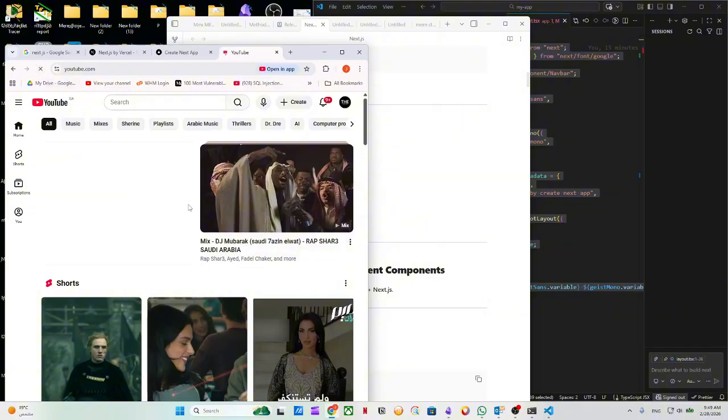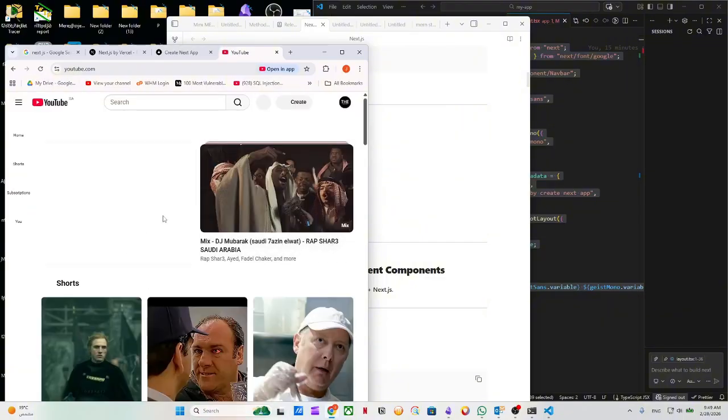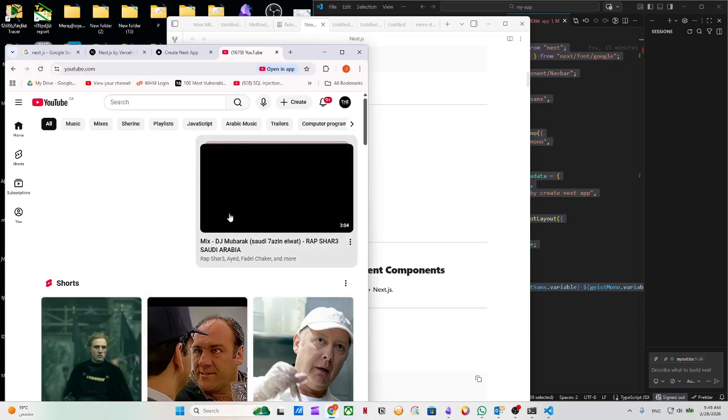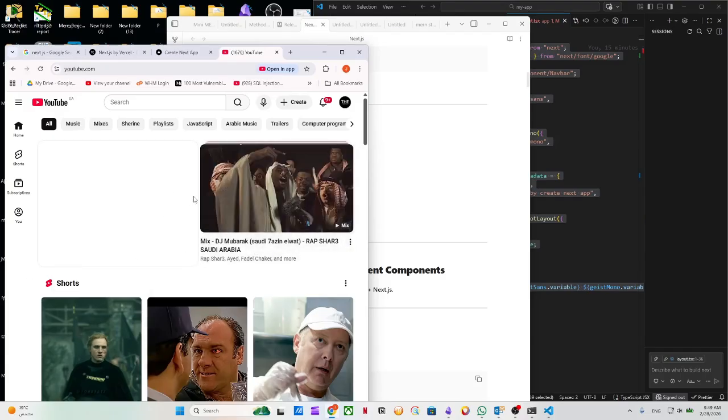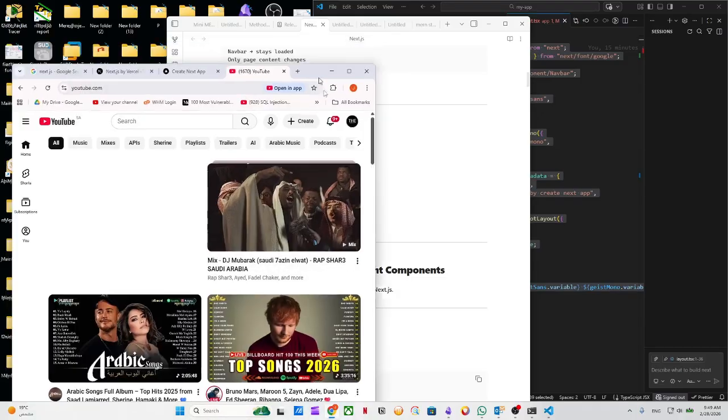You see these gray objects, drawings. That's what we call skeletons. It's good for UX, so that instead of seeing a blank page, you can display a skeleton before you display the actual content. So this is what we call a skeleton.